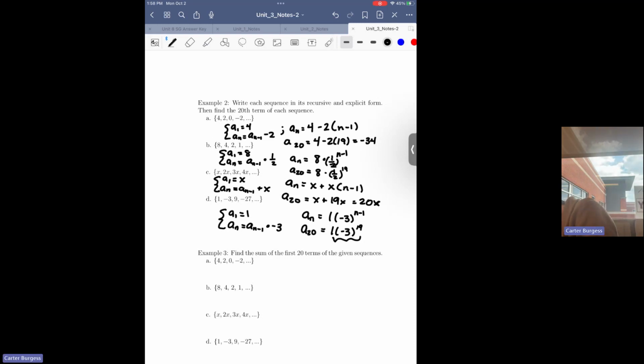What does n represent? Yeah, that's our input, right? It's the term of the sequence. It's where we fall in the list. And so if I have something raised to the n, what kind of function am I looking at? Yeah, it's an exponential function. It's like what we've been doing with 2 to the x, 5 to the x, and so forth. Now that makes a lot of sense with b, right? 1/2 to the power of n makes a ton of sense.